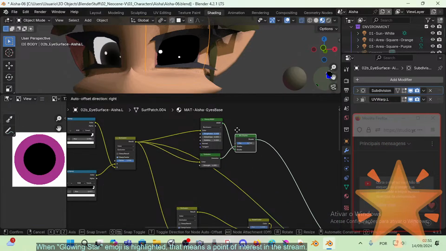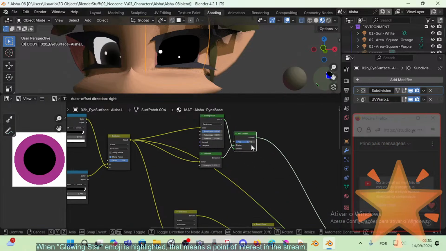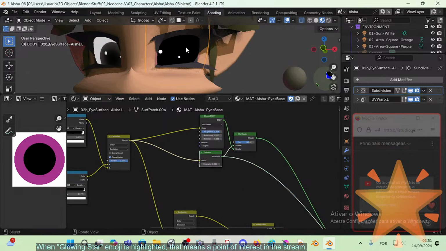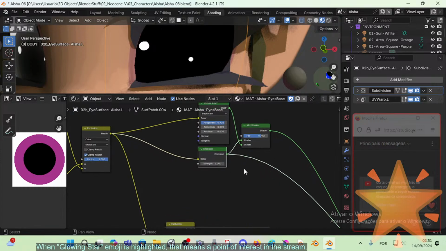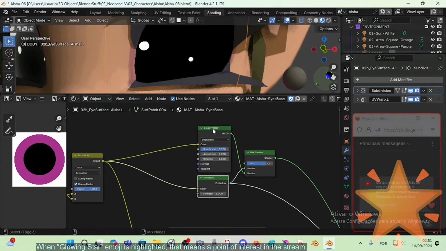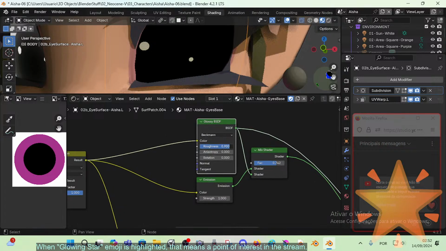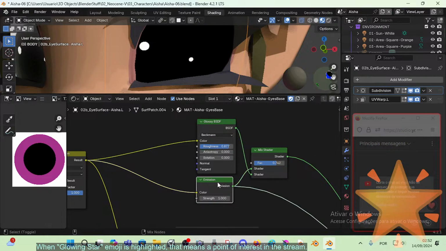There is a mix shader here so that we get an emission white for those things. Strength doesn't really matter, I think, and glossy you get some, and I can change the roughness here. So this combination, and then the mix shader, then something so there will be some slight transparency to that.